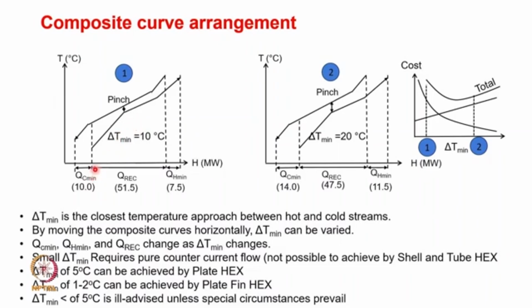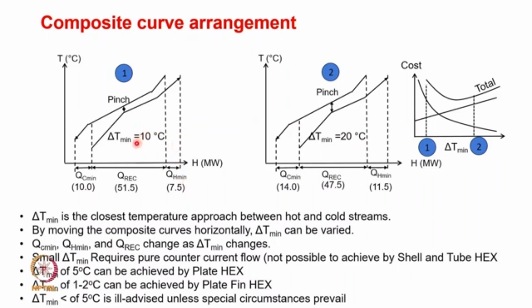What we can see is that from this point, there is no cold stream left. So you have to supply additional cold utility here as QC min. From here, you will have to supply additional hot utility, and the heat recovery you can get is in the middle. The coverage of this entire plot is over here, which is where you can recover heat, and the additional utility that you need to supply is 10 megawatt from the cold side, by means of cooling water or so, and 7.5 from the hot side.